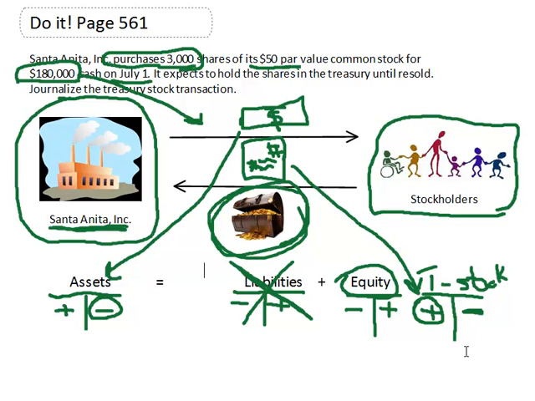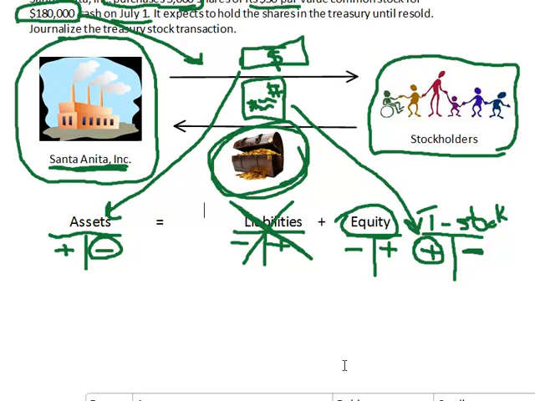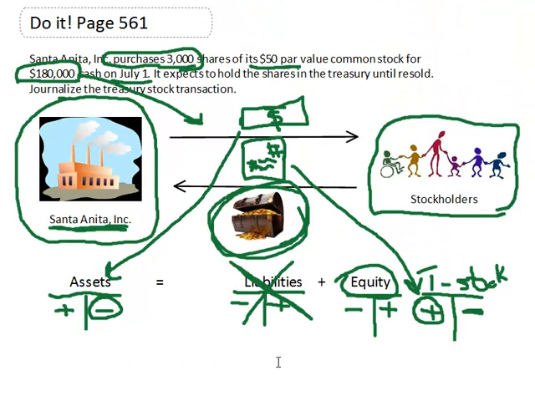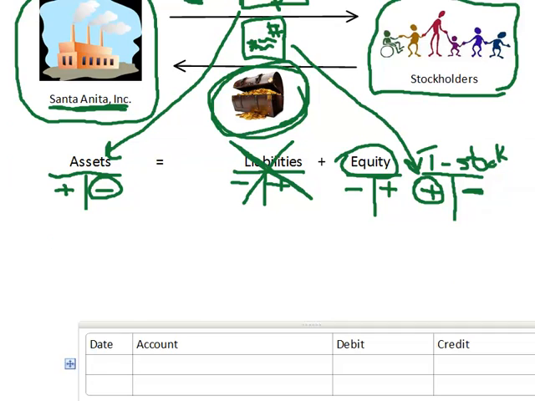So we haven't even answered the question though, and I've been talking at you for 5 minutes. So let's go ahead and do that. Let's journalize the transaction. Journalizing is a piece of cake once we've gone through that analysis. I'll just take you down to some proper journal form. First thing we're going to want is a date. Where's the date? Right here. They tell us that on July 1st, so I'm going to take that for my date. I'm going to go ahead and type it in here.